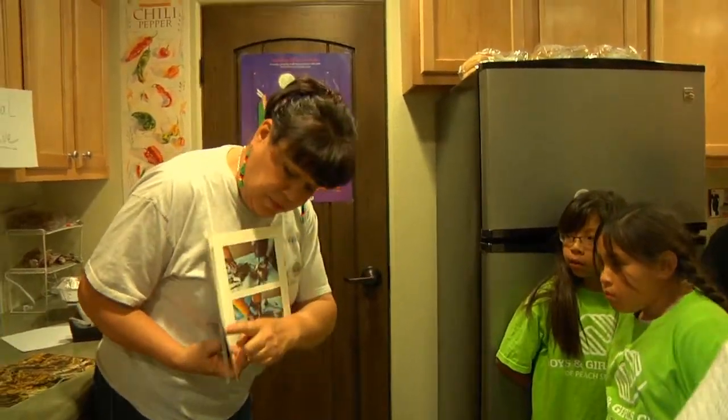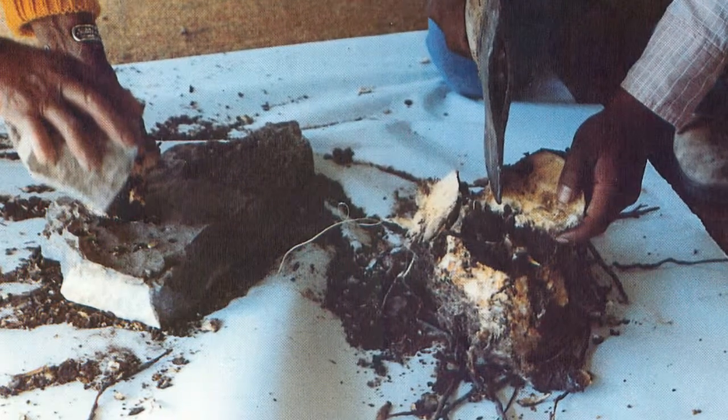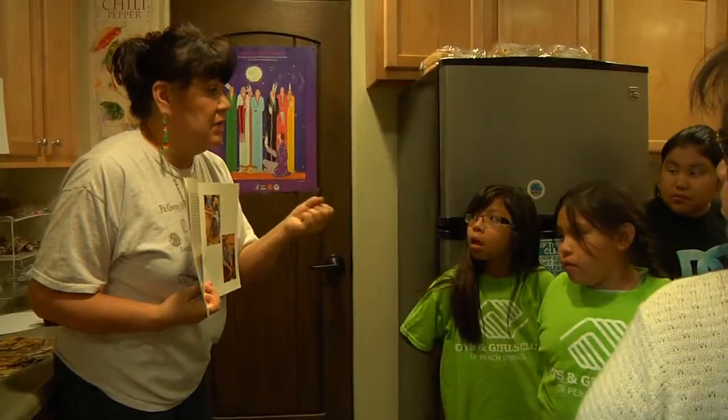And here's that bulb right here. You can cut it up and use it as soap. You could use it to wash your face, a wound, your eyes, sores, or wash your hair, because it makes a real lathery suds.